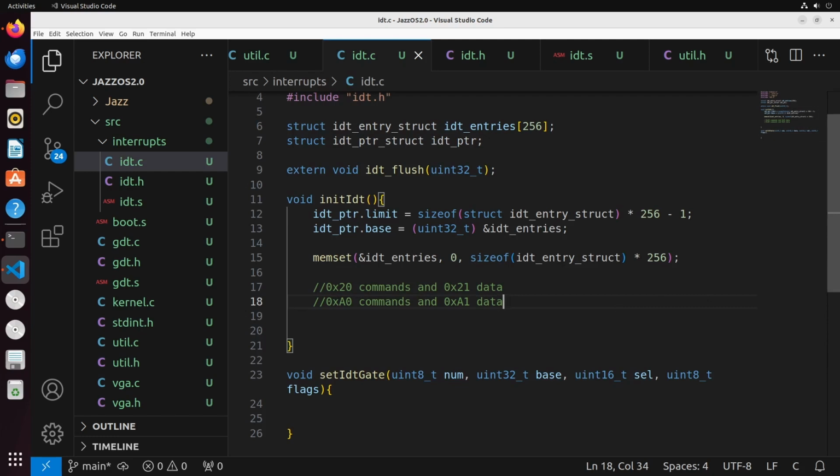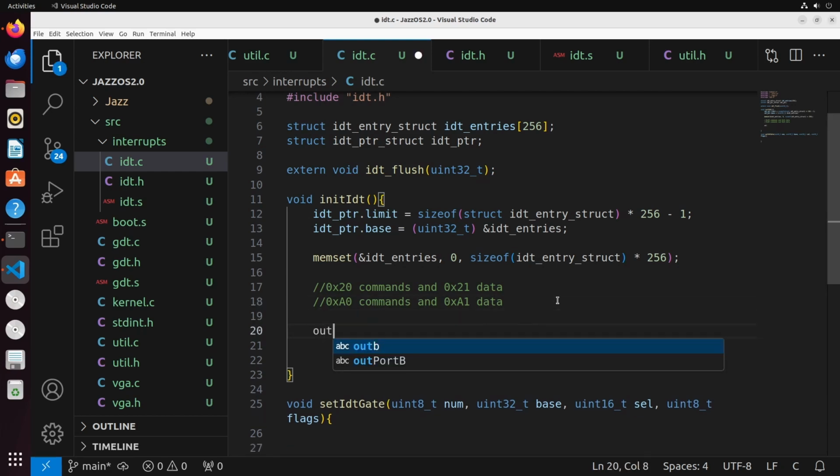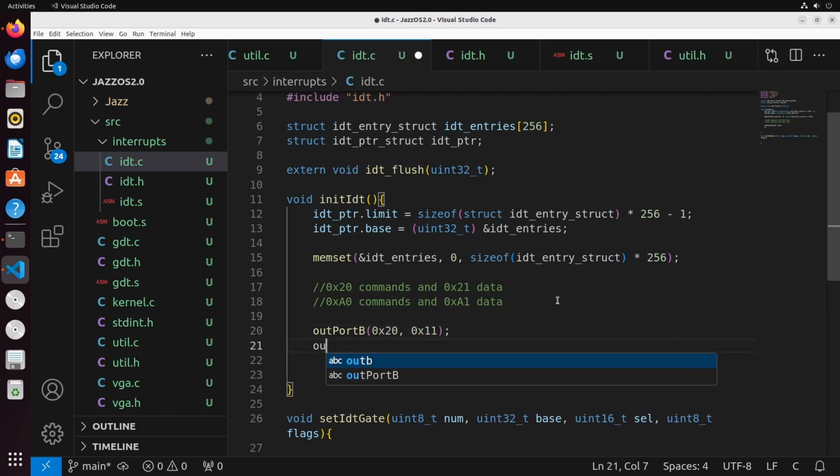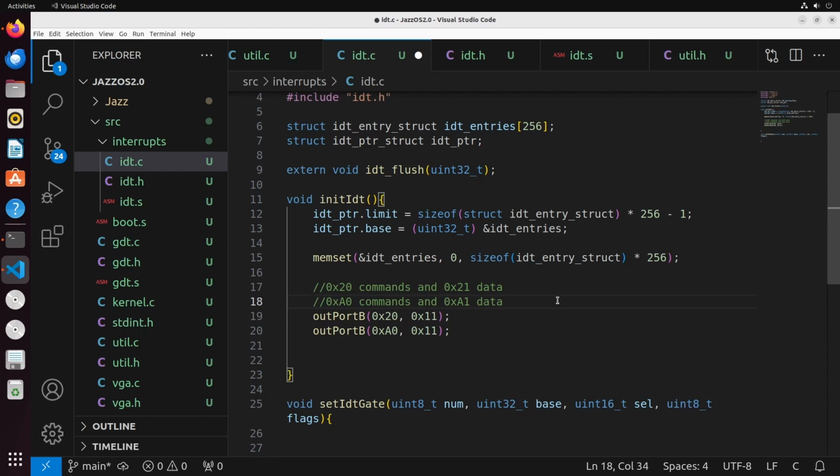As I mentioned, these different ports are going to be associated with each of the different areas on the chip. So to get this to work, we're going to run outport_b. The very first thing that we do is we send 11 to the command ports of each of our chips, the primary and secondary ones. This is going to start those chips up into their initialization mode. So now they're waiting for, I believe, 3 more commands they'll accept. Each of those commands represents something specific. It's going to give it an offset, and then it's going to give it the location of each of the different chips and initialize those. And that is going to get us all set and ready to go. So that's the first set of commands that we need to do.